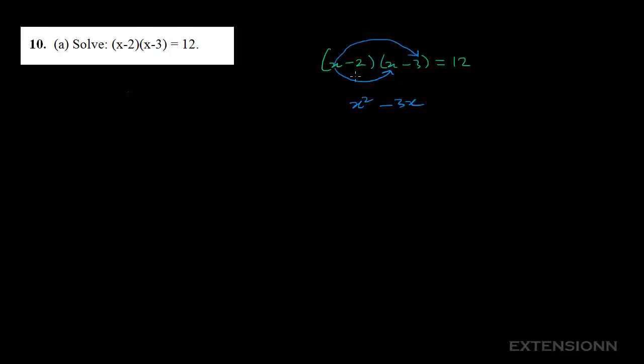So the next thing is to take -2 to multiply x and -3. So -2 times x will give us -2x, and also -2 times -3 here will give us, minus times minus will give us plus, 2 times 3 will give us 6, equals 12. Now let's make these colors consistent. So I'll just clean this. I'll clean this so I'll have -2x + 6 = 12.